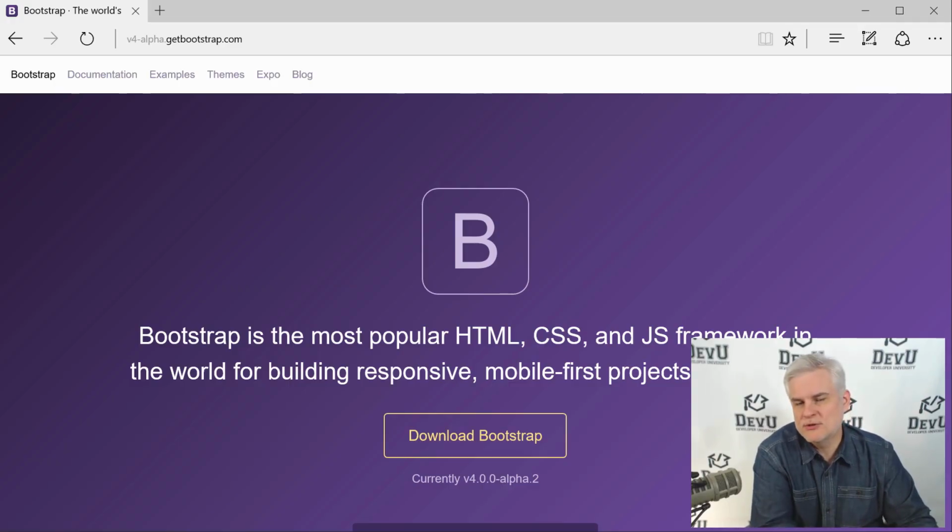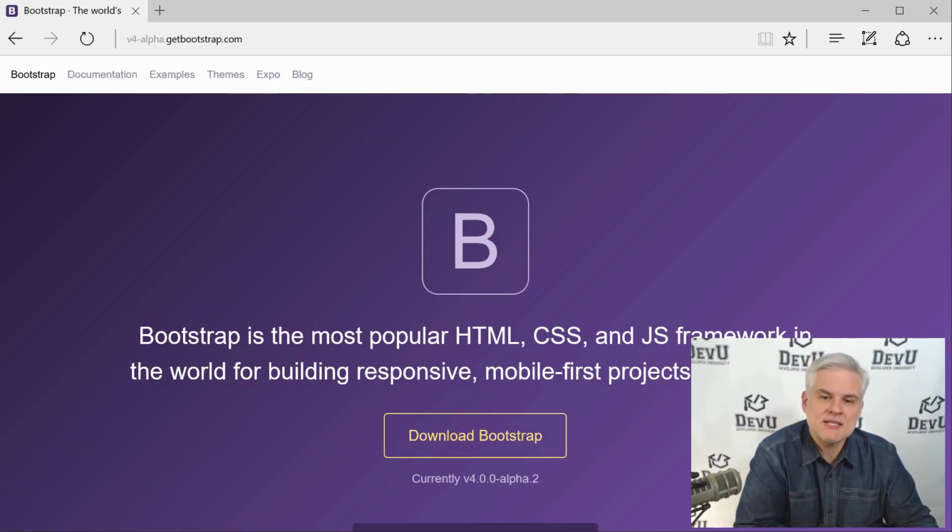Now, whether you use Bootstrap on a given project or not, that's completely up to you. It's merely a tool, and you always want to choose the best tool for the job. So it might make sense in some cases. In other cases, it might not make great sense. But there's no doubt that employers will expect you to know this tool. And you'll need to know it well enough to be able to use it on a given project or to be able to maintain a project where it's already been used. So no matter what, you need to know Bootstrap. There's no getting around it.